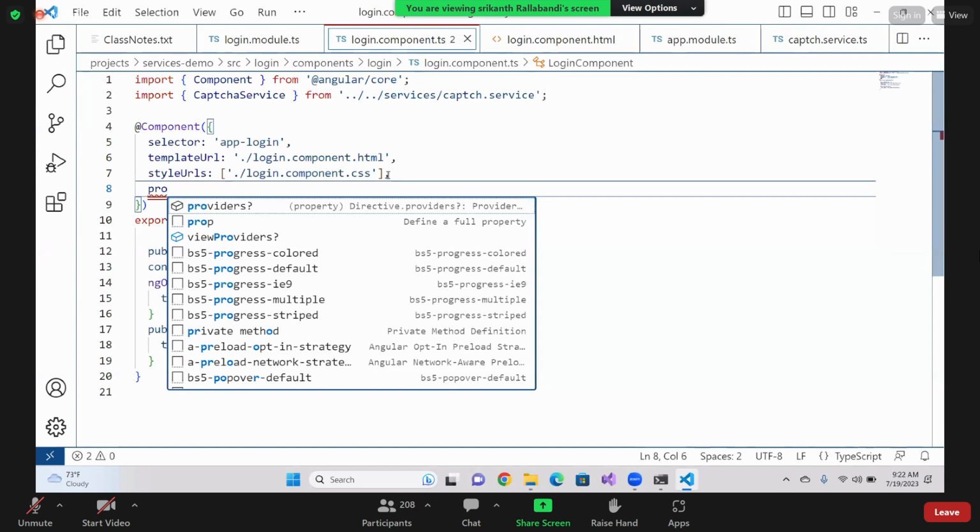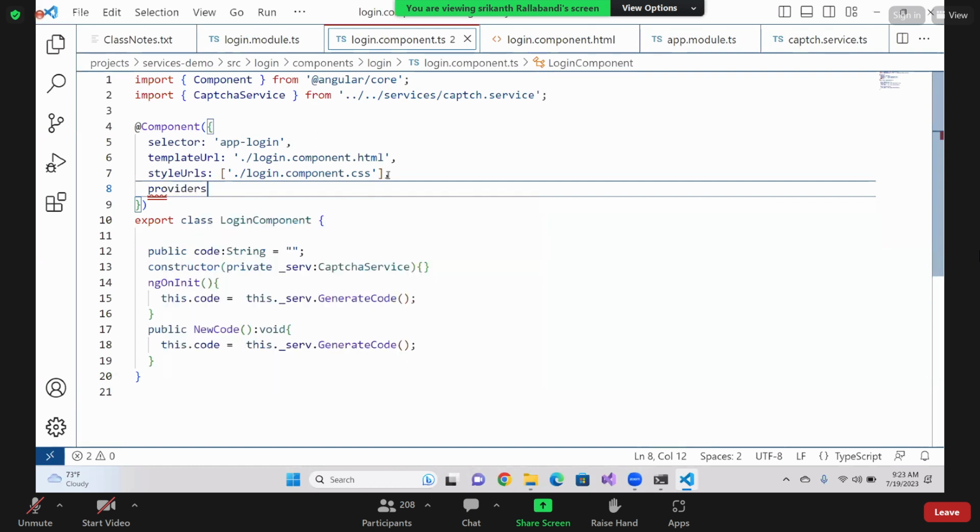Whenever it comes with a question mark, that is an optional one, or else a nullable type. No need to give a value for that particular one. When I give the providers here, I can go with the name of the provider, that is going to be captcha service. This is also possible. So in total we have 3 options.